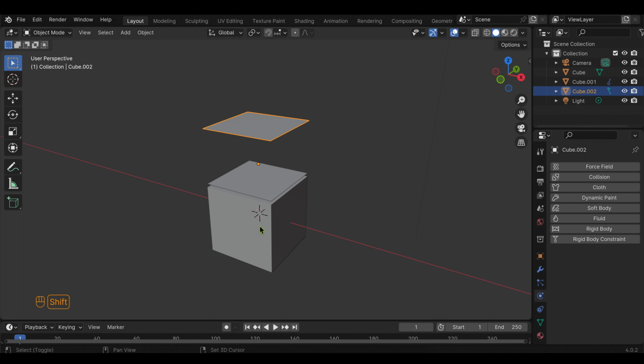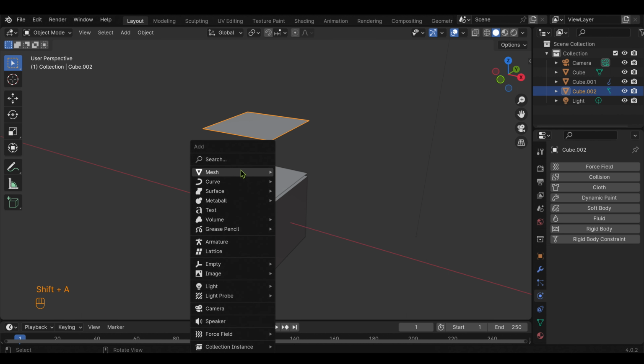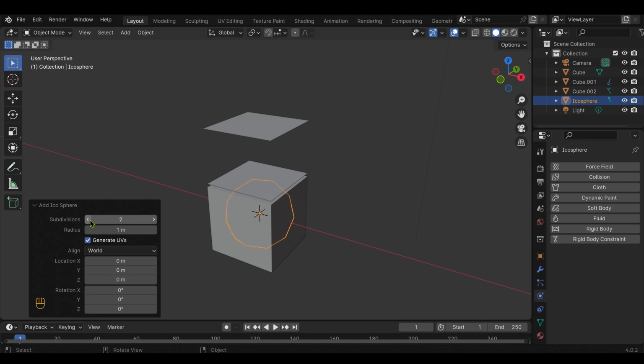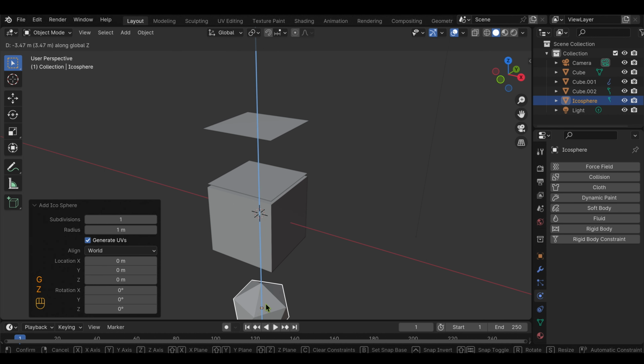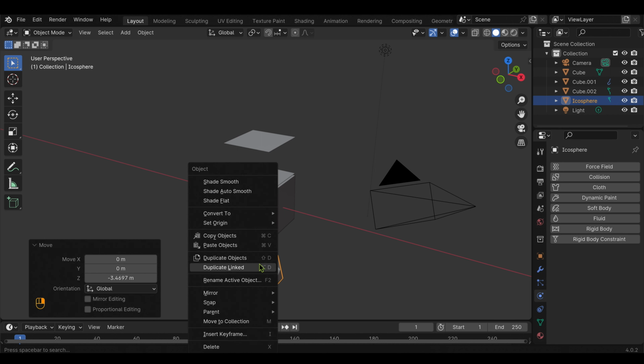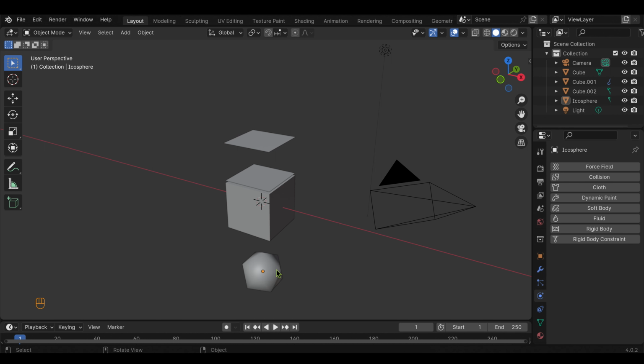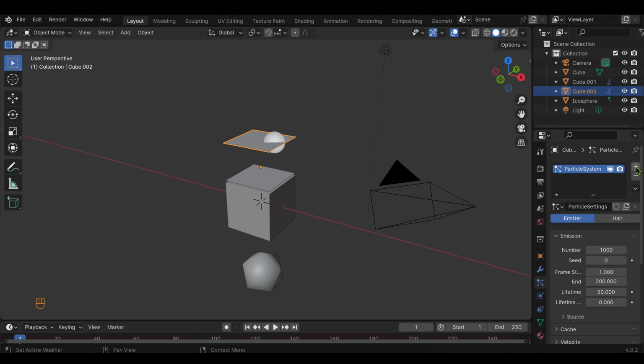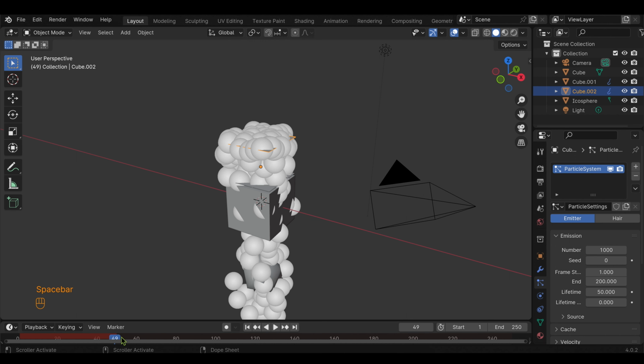I also need a raindrop, so for now I'm just going to add an icosphere, just one subdivision, very simple. I'll move that down so we can see it. Then I'll right click on that, shade smooth. It's way too big, but that will be the raindrop. Then I go to the Particles tab with this selected, create a particle system. And straight away if I hit play you can see that particles are being generated. That'll be the rain.